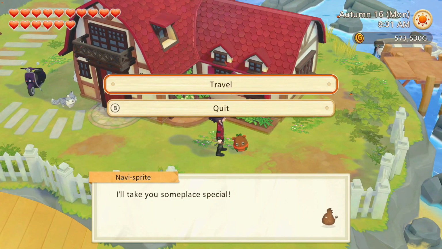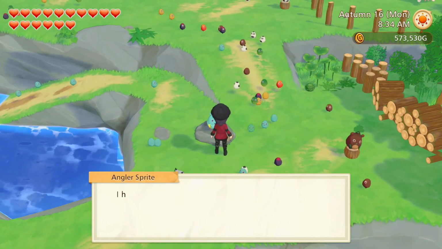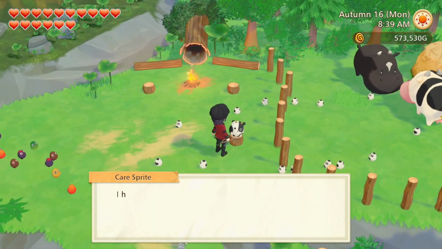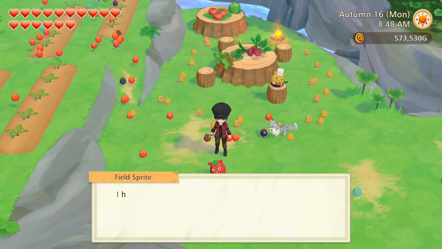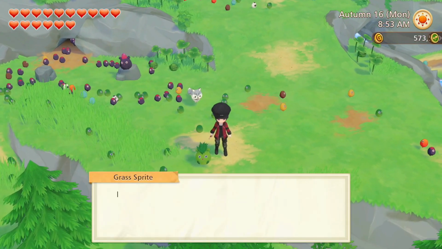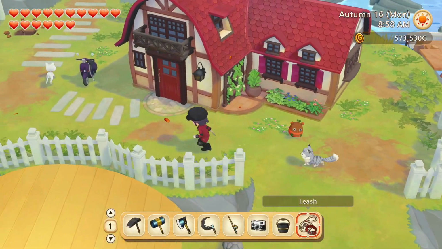Let's begin like we pretty much always do by visiting the Earth Sprites, seeing what they have to offer us today. Any fish? Yeah, sea bass. Cool. Vegetable sandwich means that we've got to visit, hold on, the carpenter guy, Ralph's dad. The name is going to come to me at some point. Oh well.